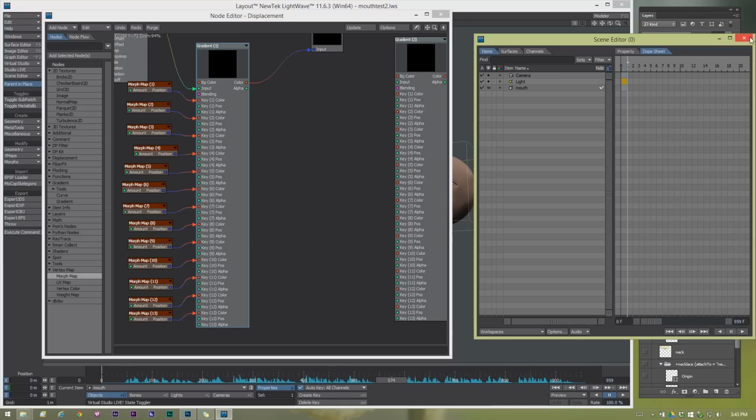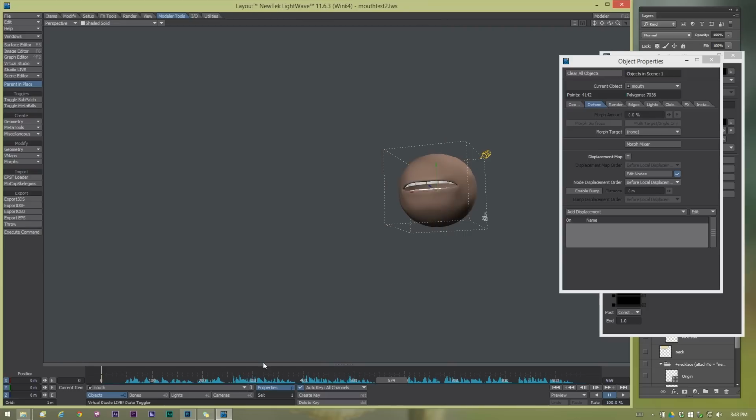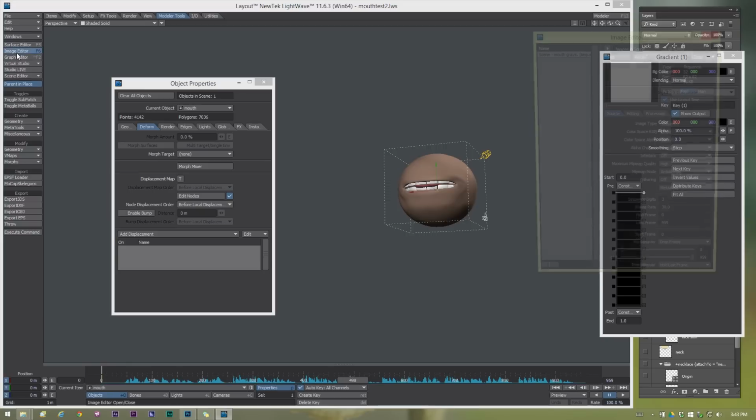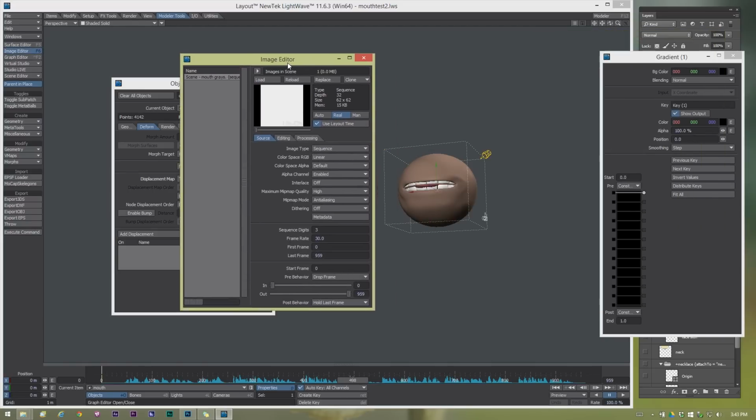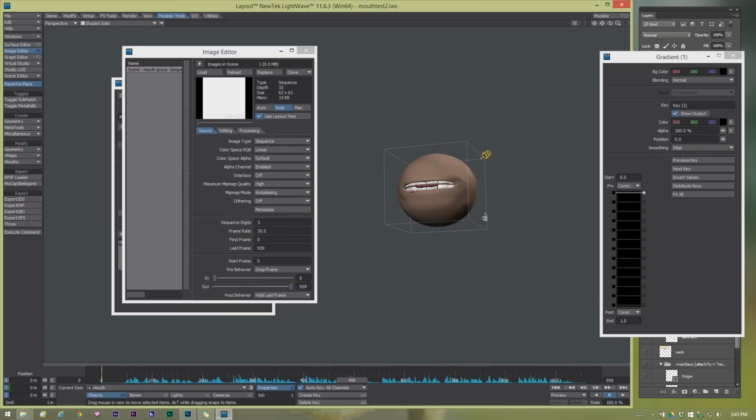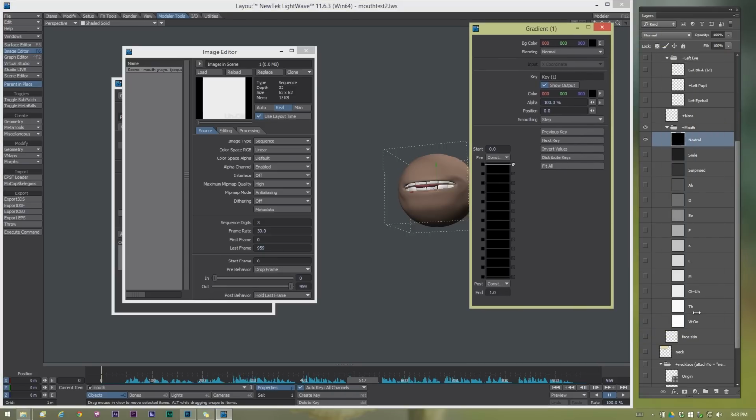Let me just turn audio scrubbing off. There we go. So there we go. We have the sound being shown an awful lot. And let's go to our image editor so we can see, again, with this check to auto use layout time, exactly what phoneme it should be showing. And it should be showing the O sound, and it's not. It's showing the th sound. So instead of showing the 11th thing, it's showing the 13th or the 12th thing.